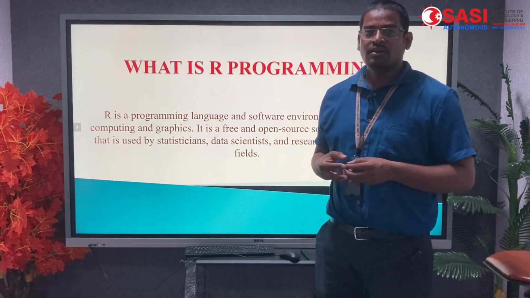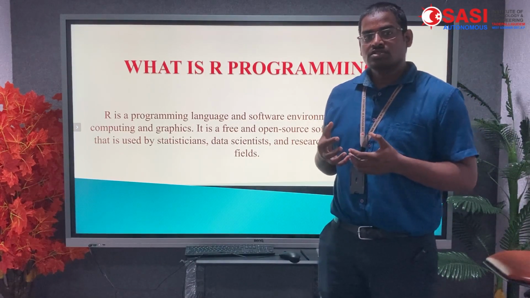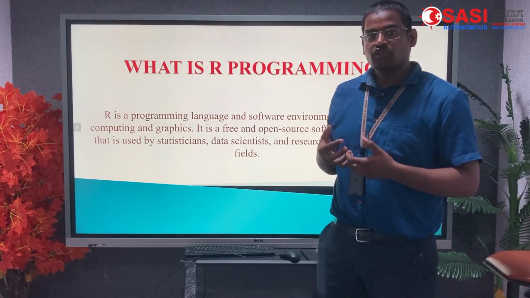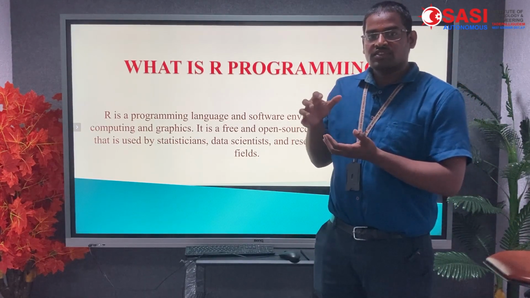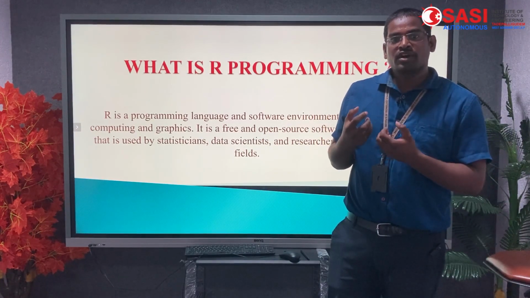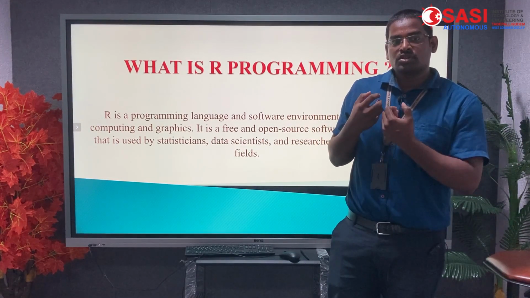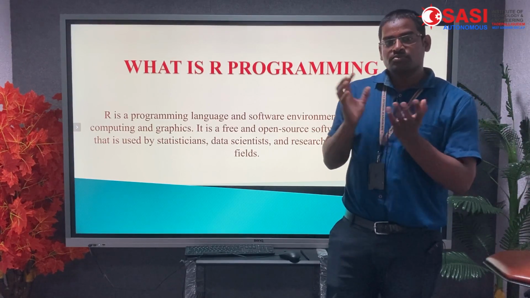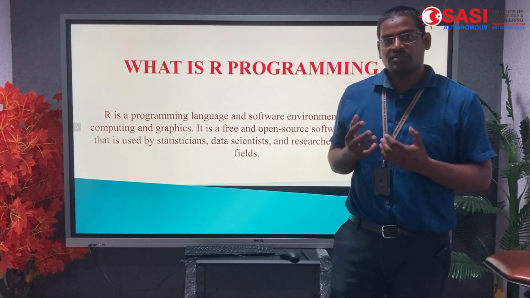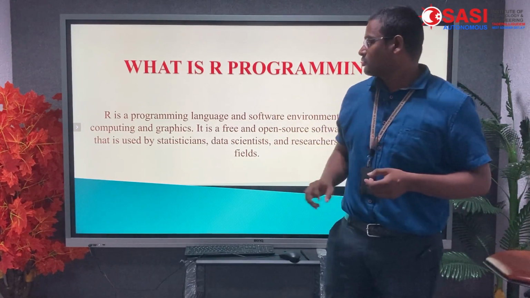Framework is nothing but something that allows us to create an environment to work in. For example, I want to develop an application. To develop that application, I am supposed to have the framework first, I am supposed to have the environment. So that environment will be created by R also. So these are the various phases of this R programming.